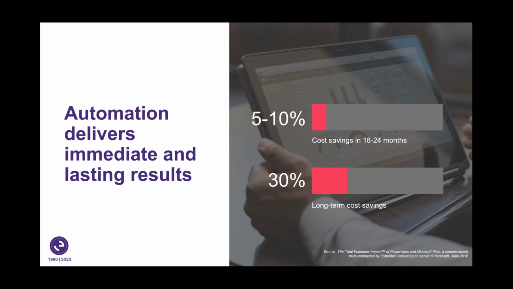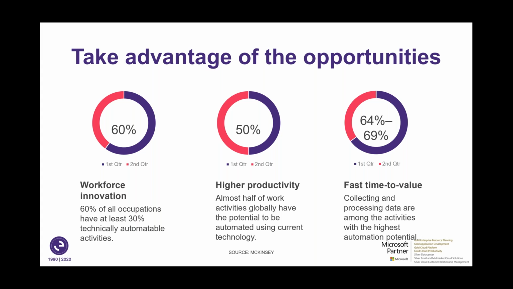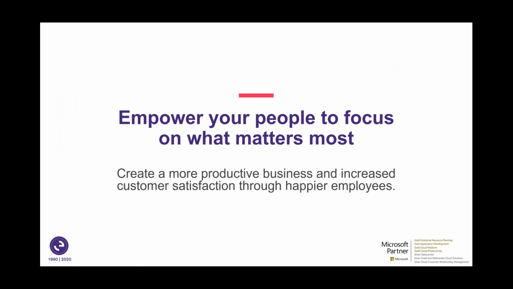If you look at short-term return on investment, within the first year and a half to 2 years, you get about 5-10% of the savings that you would see in your entire business operations. And if you look at the long-term savings for automating organizations, you could save 30% on cost, freeing your entire organization and reallocating those funds, budgets, or resources to focus on other matters that will help you grow, be innovative, and become essentially a bigger market, right? So taking advantage of these opportunities will help you understand how Power Automate can fit into your business, and how we can empower people to focus on the things that matter most for your business.